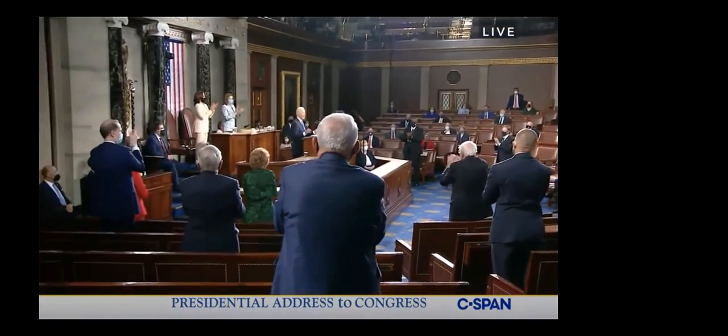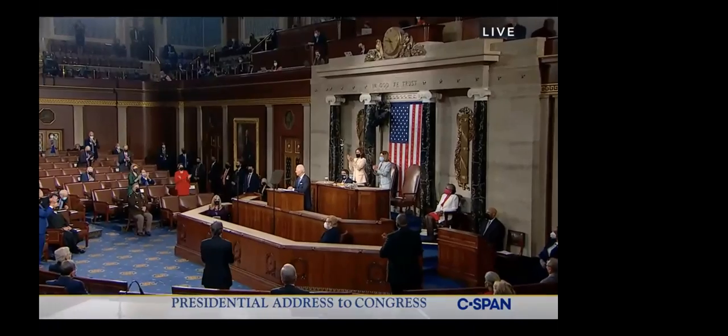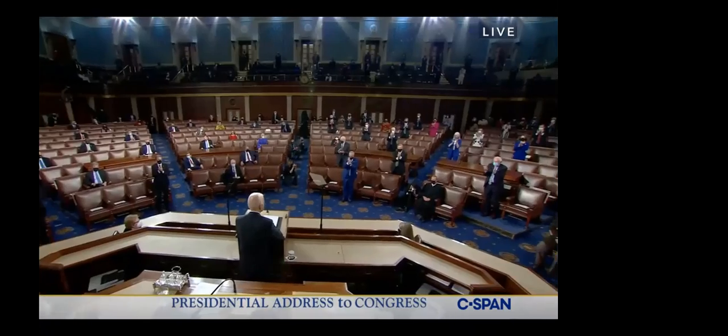And it recognizes something I've always said in this chamber and the other. Good guys and women on Wall Street, but Wall Street didn't build this country. The middle class built the country, and unions built the middle class. So that's why I'm calling on Congress to pass the Protect the Right to Organize Act, the PRO Act, and send it to my desk so we can support the right to unionize.